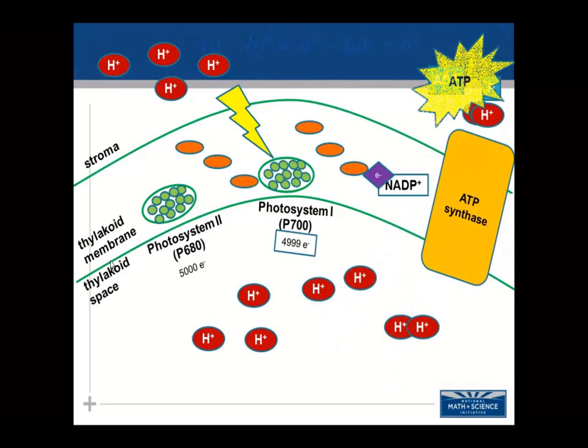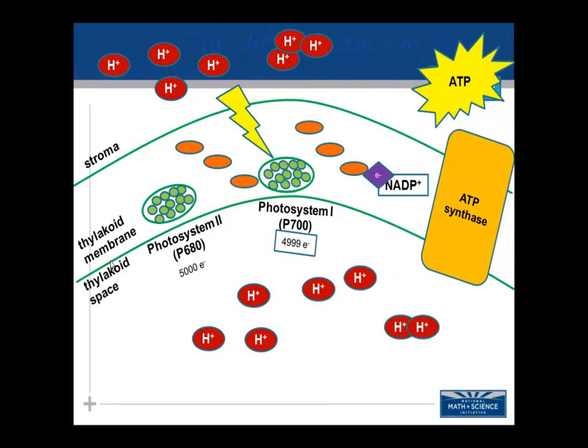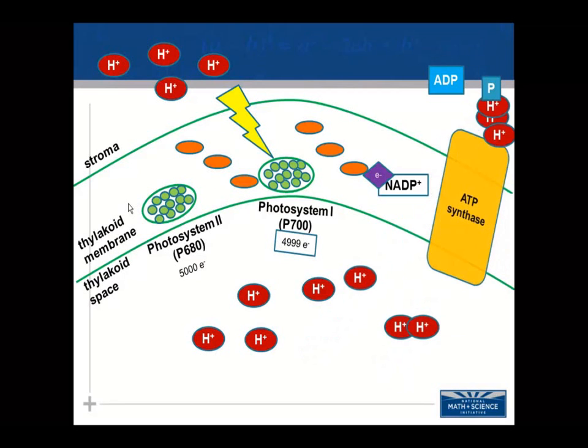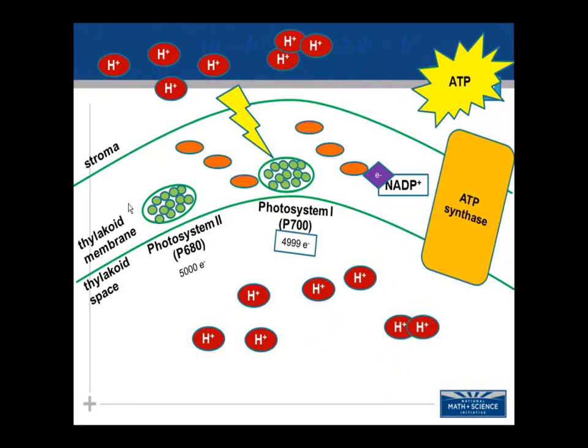So this is much the same as what we talked about. That proton gradient, high concentration down here in the thylakoid space. So some of those protons are driven by the electrochemical gradient. This is called the proton motive force. These protons are moving. They're going to cause ATP synthase to spin like a turbine, jam that ADP and phosphate group together to make ATP. But here's where the key difference happens: that electron now is cycled back to photosystem 1. And now photosystem 1 is back to its 5,000 electrons.